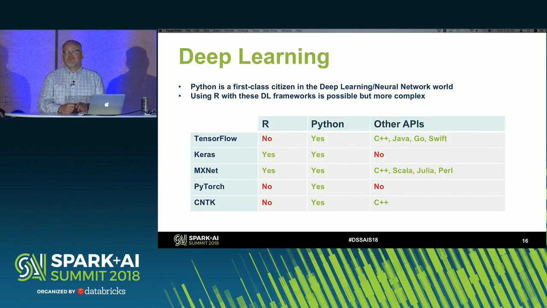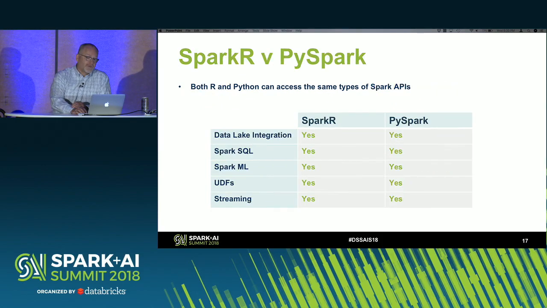Deep learning is something where we have to say there is a difference. This is just a subset; there are obviously more out there, but those are just very popular ones. Deep learning frameworks very often come, almost by default it seems nowadays, with a Python wrapper. R is not so well supported, but for Keras, a very popular API, there is also a package from RStudio that allows you to access Keras from R, so you can use it from R as well.